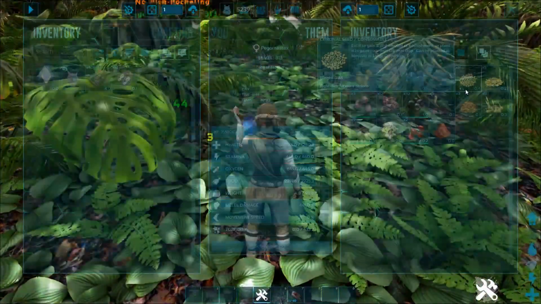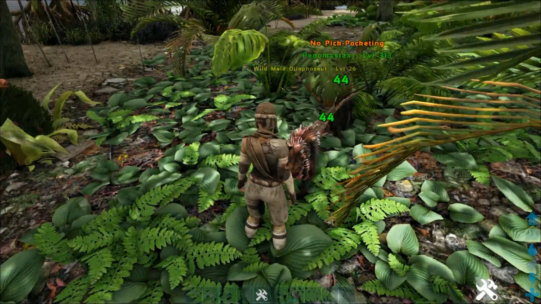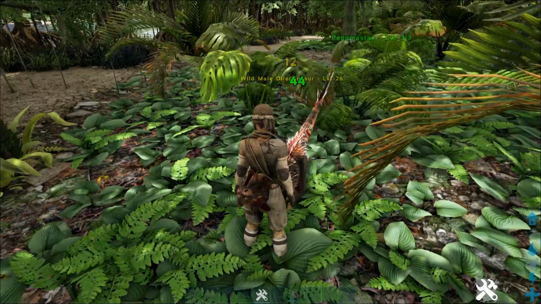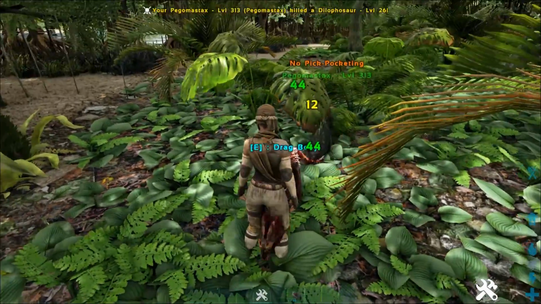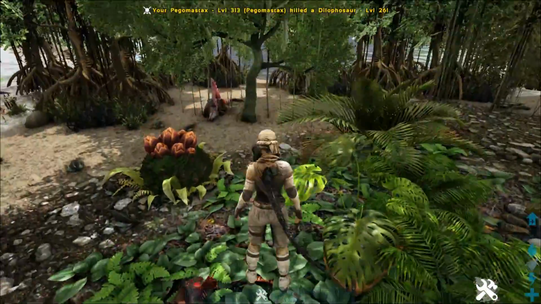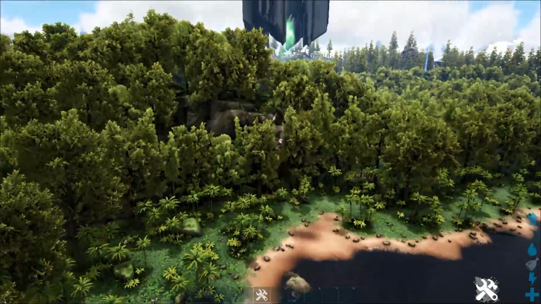So as you can see, he does have that speed. He's got a pretty good attack to him. 44 damage is not terrible. He has that lunge attack almost, and he'll try and steal things from that. But that's interesting. He's inside my body for a second there.